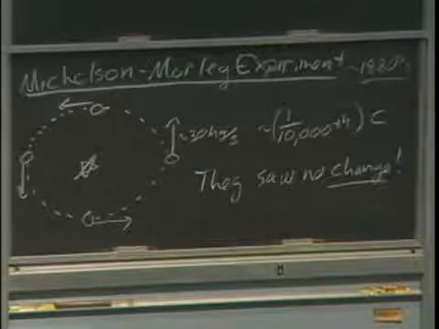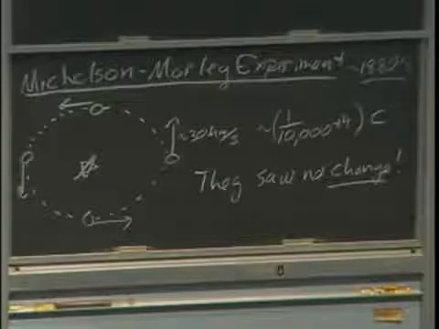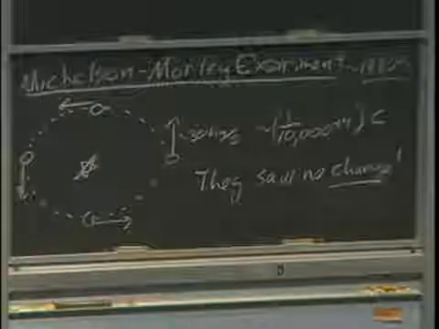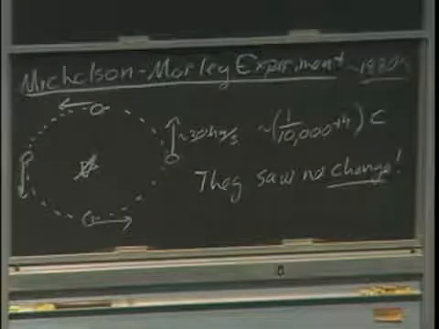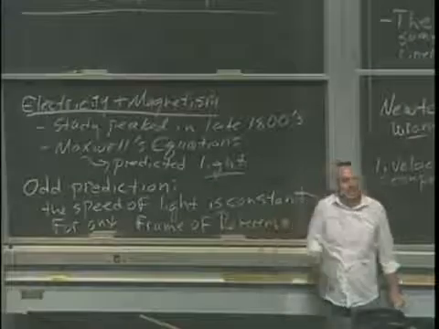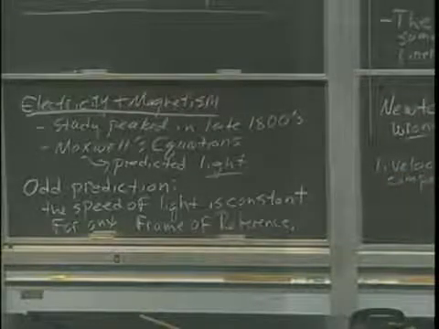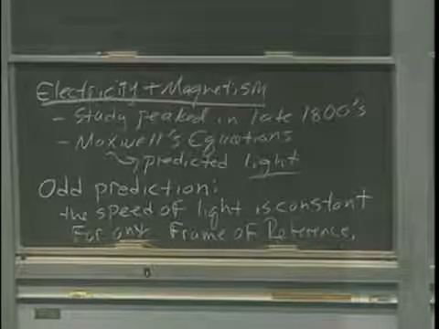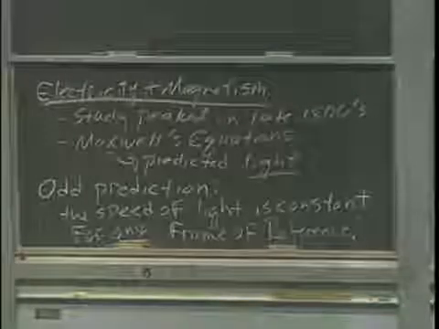So they absolutely expected building this that they would see that this prediction of electricity and magnetism was wrong, that the speed of light actually varied depending on the frame of reference. Okay, so what this experiment proved, though that wasn't its intention, was that this prediction was absolutely correct, that the speed of light is constant, independent of your frame of reference. Anybody in any frame of reference, as long as it's not accelerating, will measure light traveling with the exact same speed as anybody in any other frame, which completely goes against our classical relativity.